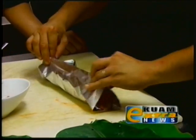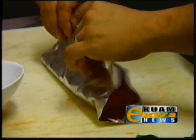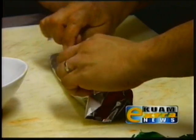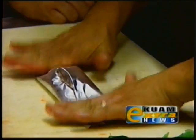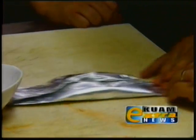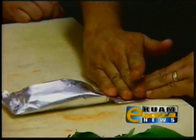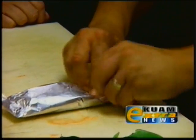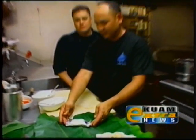Pinch the top. You're going to use your palm to fold it down. We're going to fold that down all the way. Close it and push down both ends. At each end, you want to push that up, kind of pack it in there, and just roll that up just like that. The other end, same thing. Fold that up, pack that in, and just fold that up. Pretty much, that's what you've got with the tamales gisu.